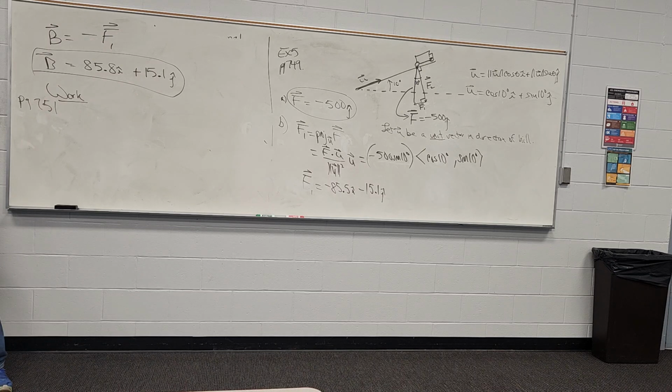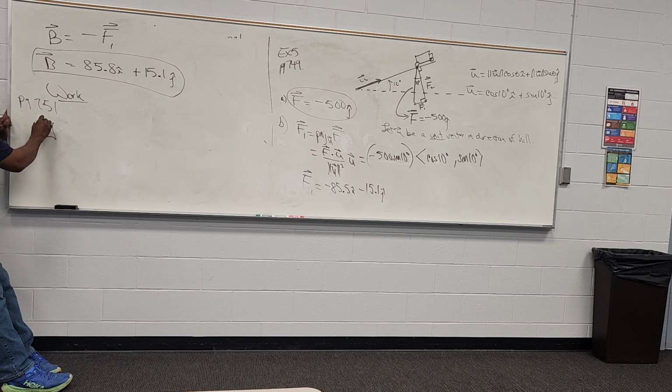Page 751. So they talk about the definition of work on the top of page 751. Read that on the top of 751. It says if D is the displacement vector of an object moving in a straight line from points A to B under a constant force F, then the work W done is computed by work equals force times distance.